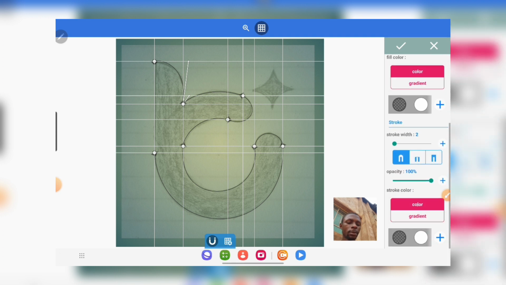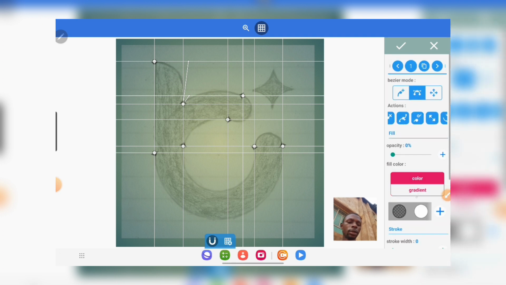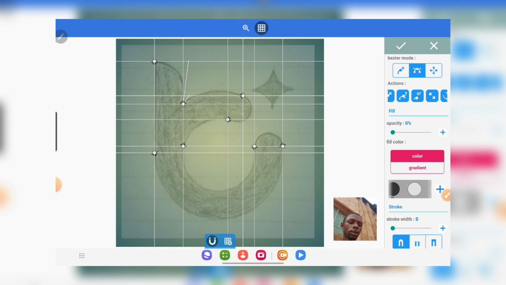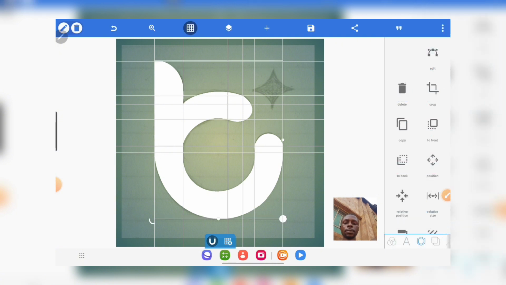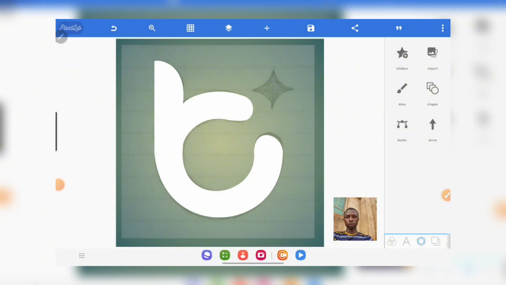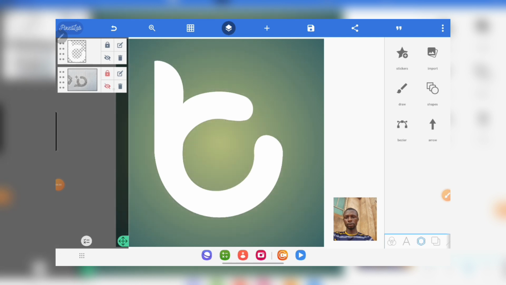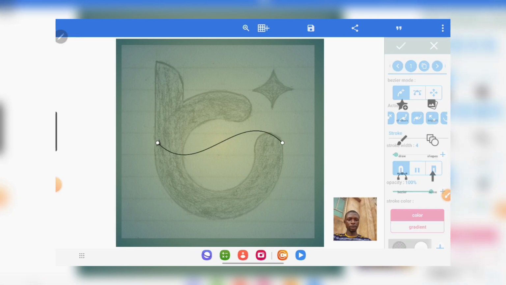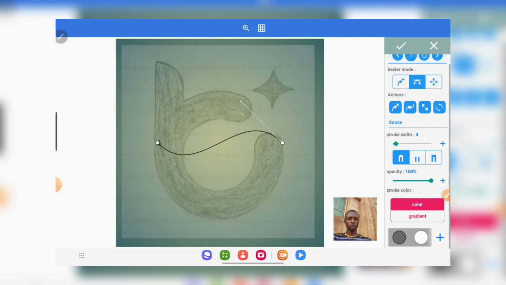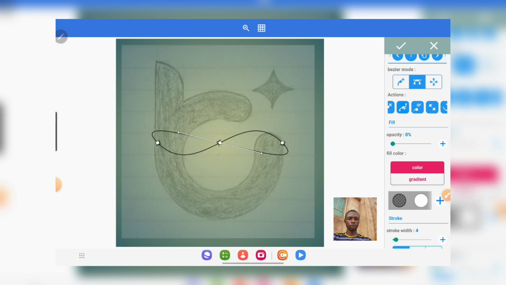So after this, now I'm going to go here and then reduce my stroke, and then I'm going to add my color, which is a white color, right? So here I think I have it. So this is how we got to this point. So after this, now I'm going to go here and then maybe I'll turn it invisible. Okay, then I will pick my pixel again and then mask this star arc, whatever.